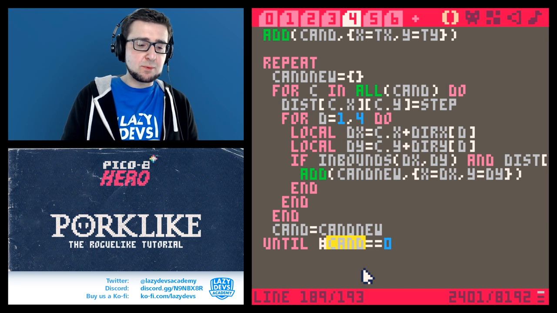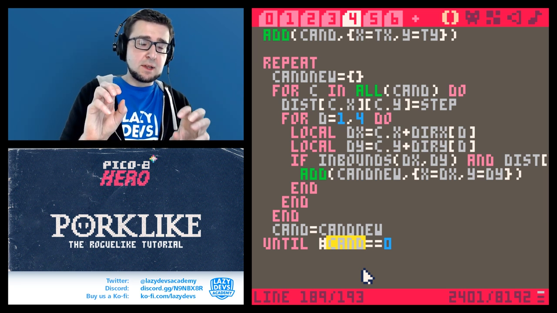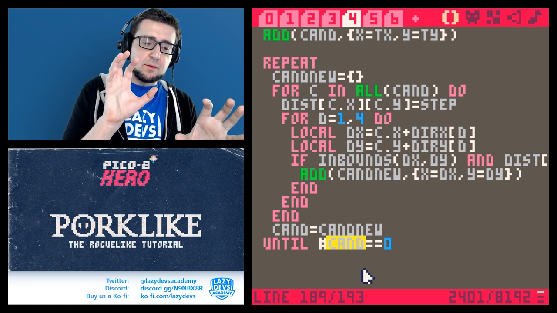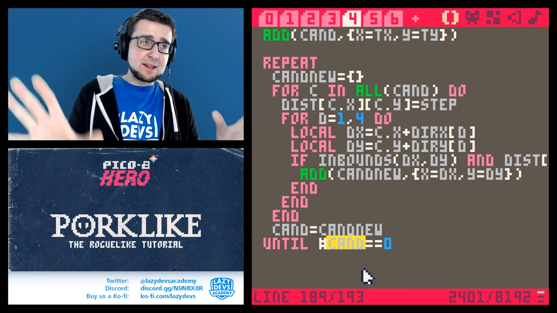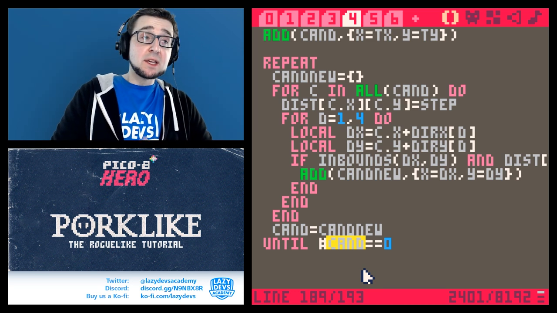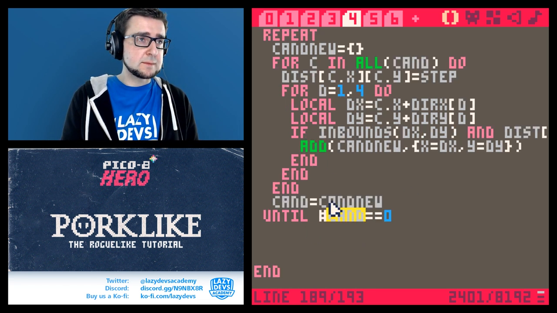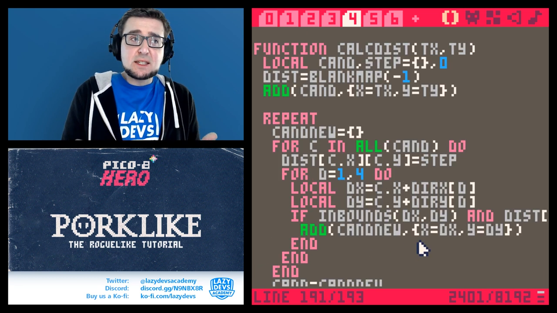And in this case, we must have filled the entire board and all of the neighbors of walkable tiles that had numbers in them. So all of the other tiles that don't have any numbers in them are actually not accessible from the current location that we are at. Okay? And that's it. That is basically it.